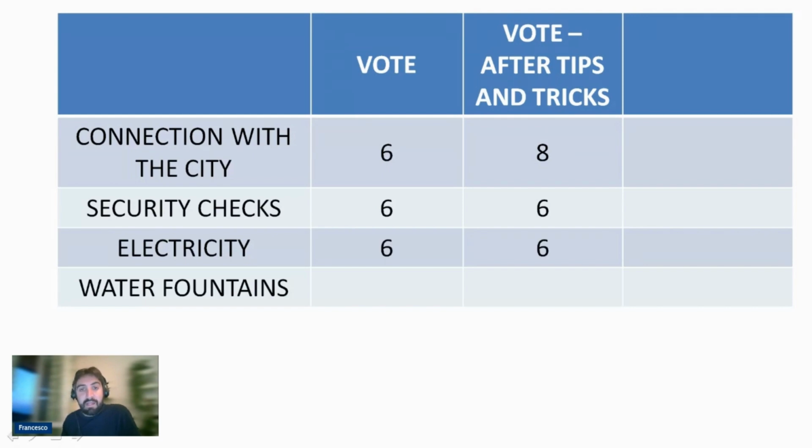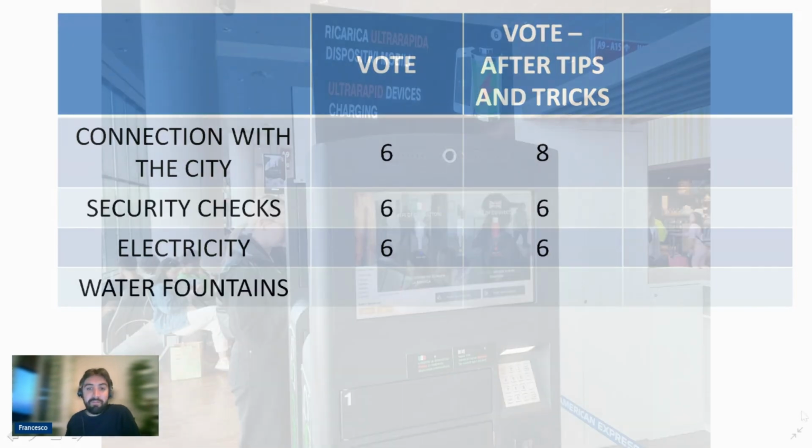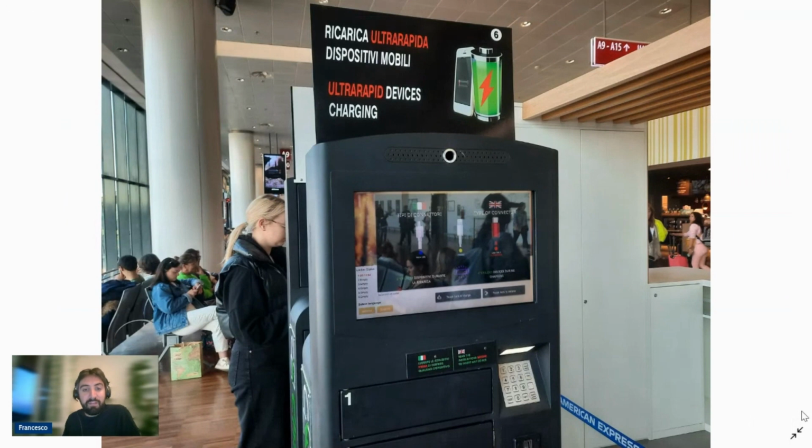Then electricity. Do we have any plugs in the airport? And the answer is no. So that's why I gave it the rating of 6. Technically we have plugs, but as you can see from this picture, you have to pay to charge your device, which is sort of weird because in a lot of airports in Europe you can charge your device for free. So it's weird to pay for this in 2023.